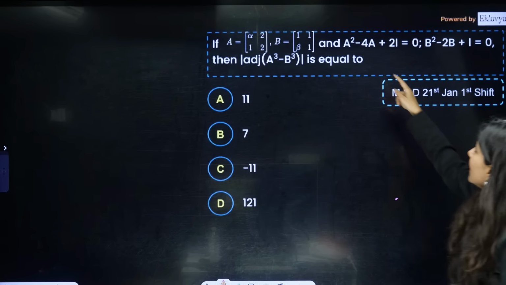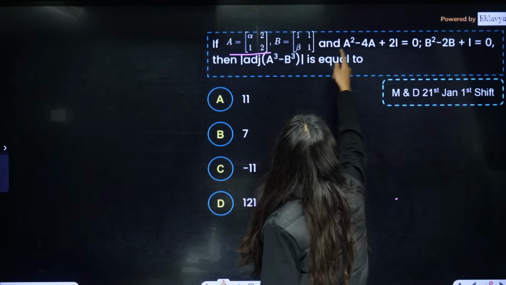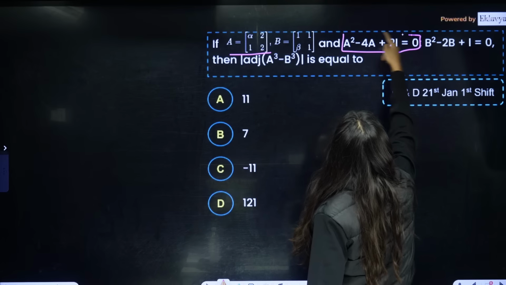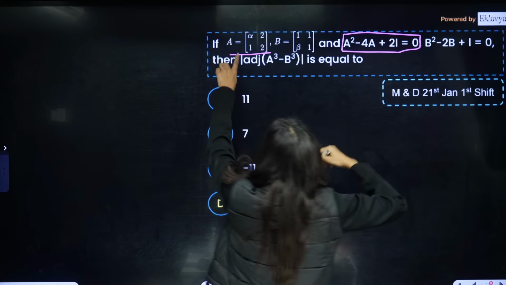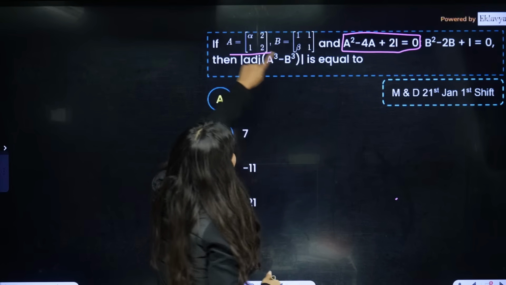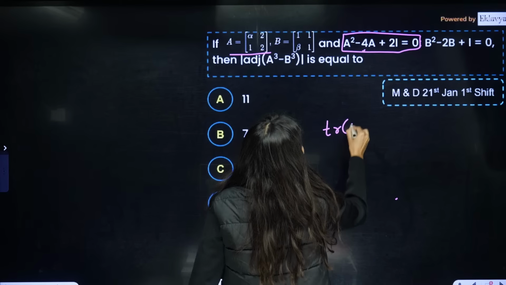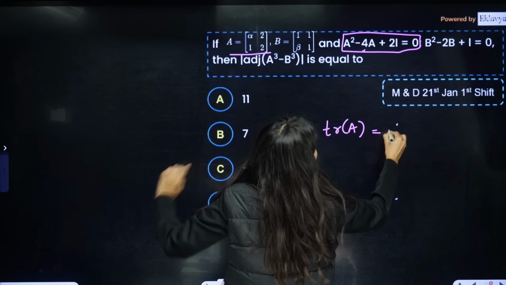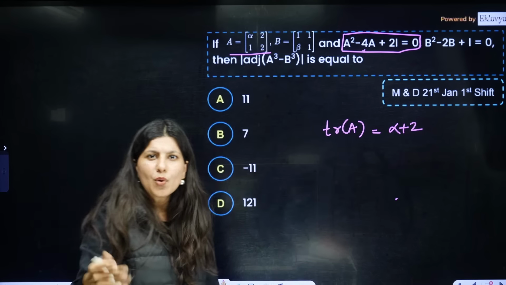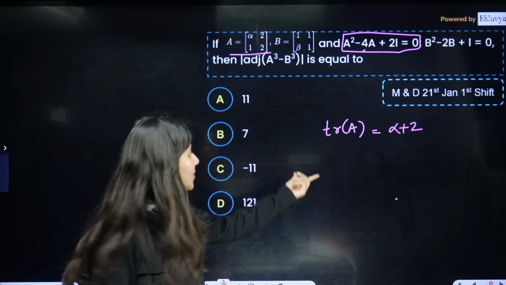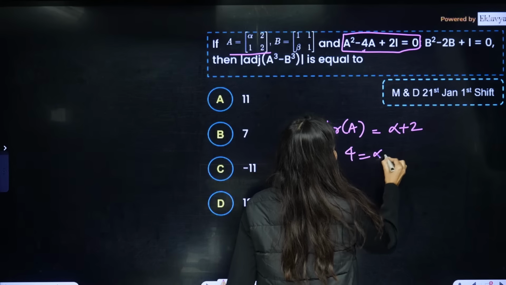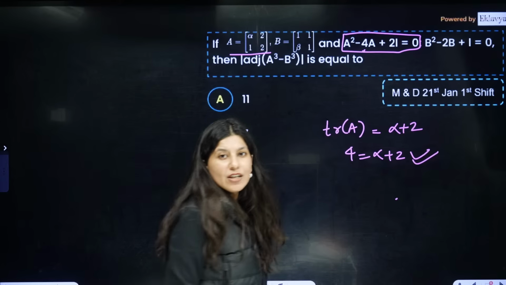Okay, and again I have segregated all the questions. Can you see again? So this is a 2 cross 2 matrix A and this is what is given to you. I have told you that A square minus trace of A. So 4 should be trace of A. By this you can say alpha plus 2 is trace of A. I hope you all know what is trace. Trace means sum of diagonal elements. Can you see 4 is equal to alpha plus 2? From here you can get the value of alpha, which is 2.